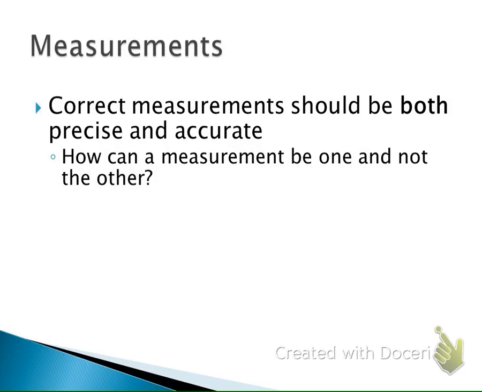If one of your measurements is a fluke and it happens to be close to the real one, that gives you an accurate measurement, but your measurements are not precise. Does that make sense? You might have 10 measurements, one of them is remotely close to the real answer, but the average of your trials is nowhere near accurate, okay? So when we take measurements, we take multiple ones so that we can average them together and hopefully get our average close to our actual value, okay? That make sense? All right.